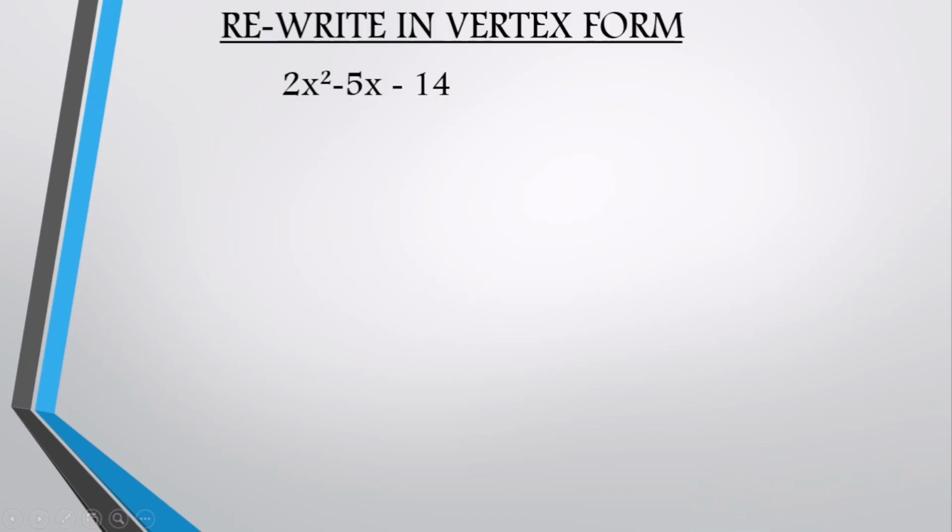This is the second one. And if you look at these, 2 cannot actually divide through the whole of the factor, but we're still going to do the same thing anyway. So let's factor 2 again, 2 into the bracket of x squared minus 5 over 2x minus 7. It's the same thing.